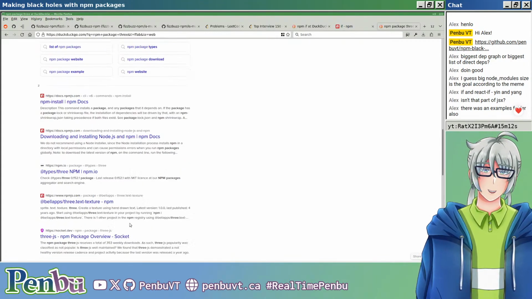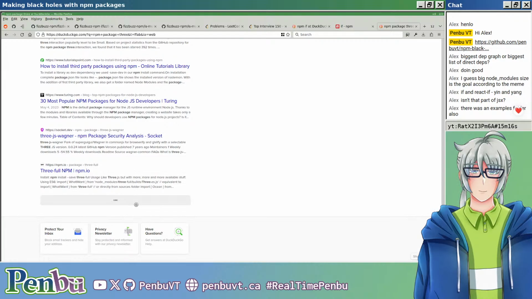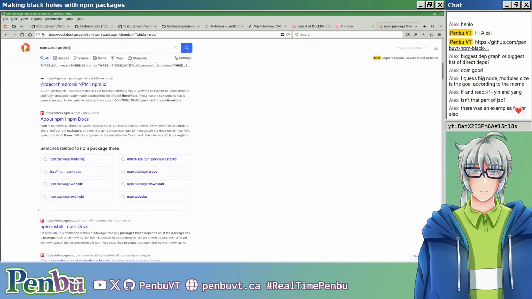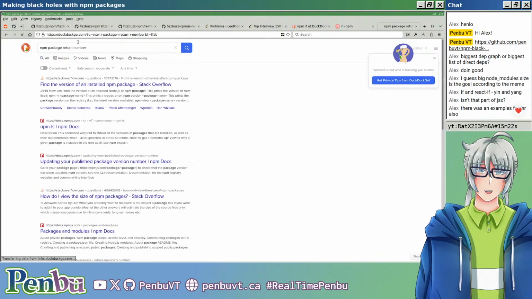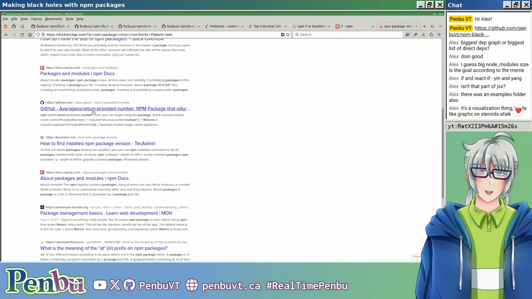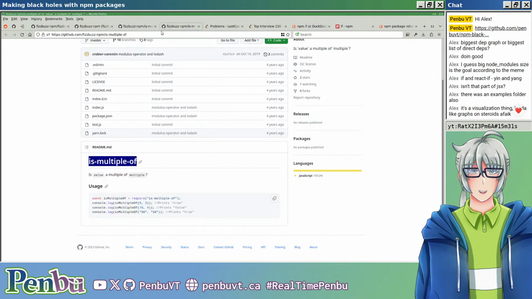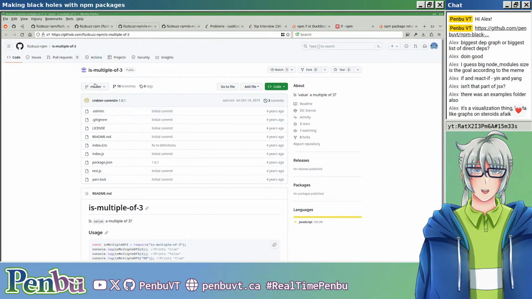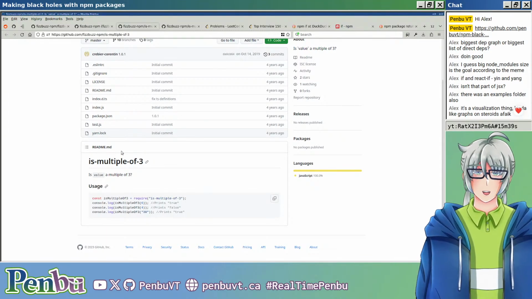There might not be one. Return number. PMLS. Okay. So we might just have to do this ourselves. Maybe we'll just import the is multiple 3 package instead. Unless I can think of something else.